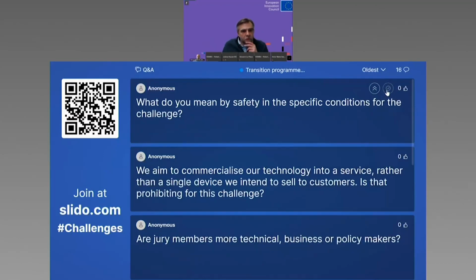Okay. What do you mean by safety in the specific conditions for the challenge? Well, typically what I have in mind is that a proof of concept is a device that has some indication that the next stage would not fail. And it's convincing to everybody. That usually means the functionality is there. So if it's a therapeutic functionality, you have some preclinical data in animal models or in vitro that shows that. If it's an organ on a chip, you look at the data you've published and your patents, and there's some preliminary data suggesting the main feature works, whatever that feature is.